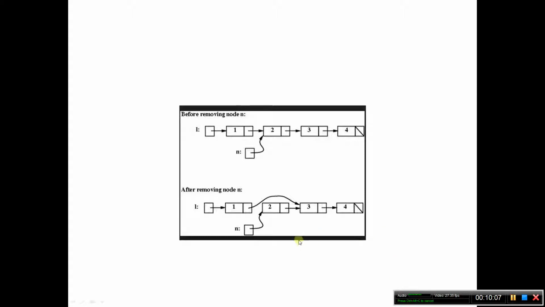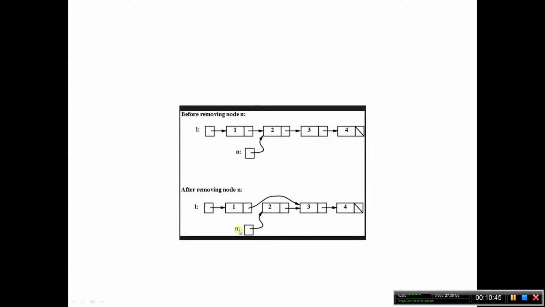In the same way, let's assume we want to remove the number 2, the element in the second position. In that case, 1 is so far connected to 2, so we just have to delink that and directly connect it to the third element. The third element's address can be found in the second element. Just take this link and connect it here. So now number 2 has been delinked, and 1 and 3 are connected. I don't have to shift 3 to the second position and 4 to the third position.